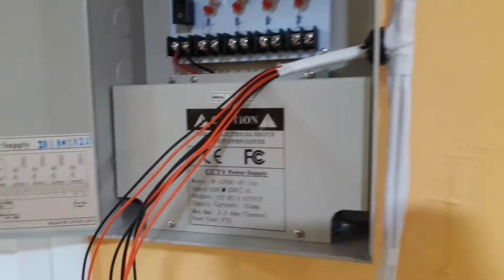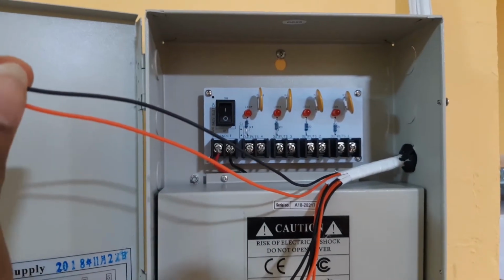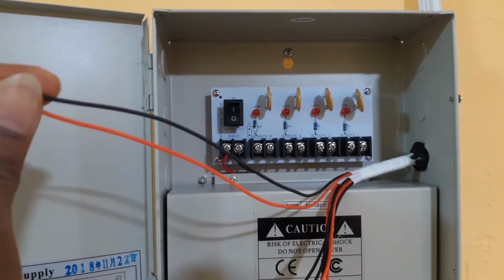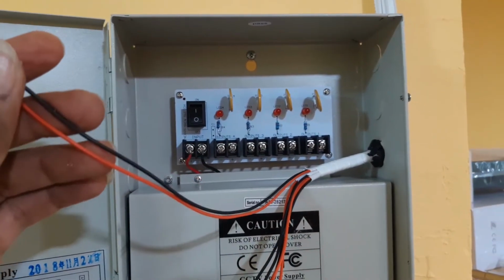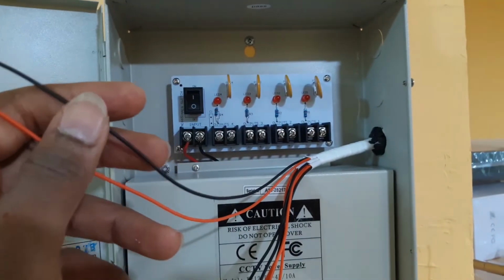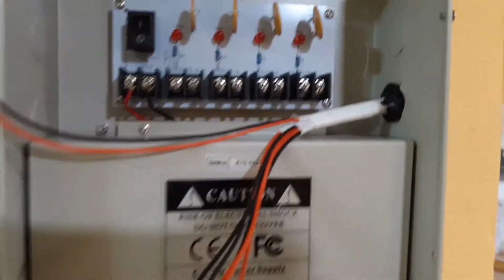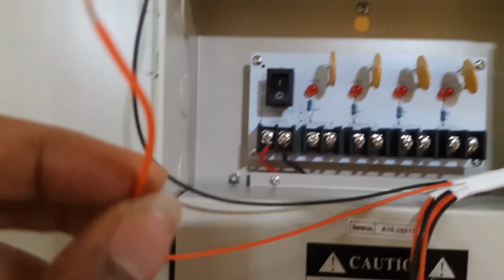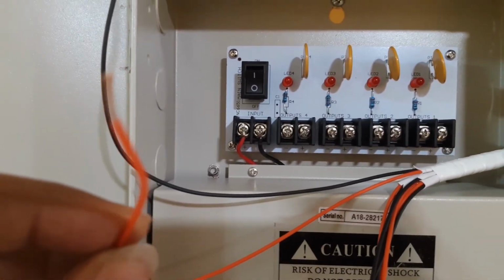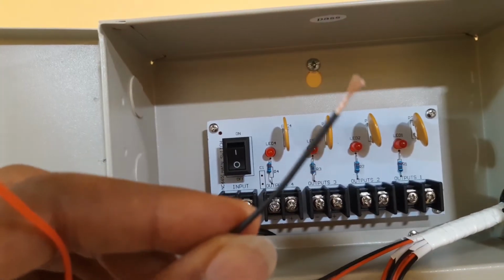We will connect the power to this box. As you may know, for each camera we will have 2 wires to send the power to the camera, the positive, the plus, and the negative. Now to connect the power for the cameras, we have the red wire that's gonna be the positive, and the black wire gonna go to the negative terminal.